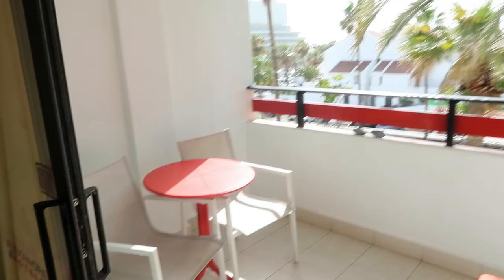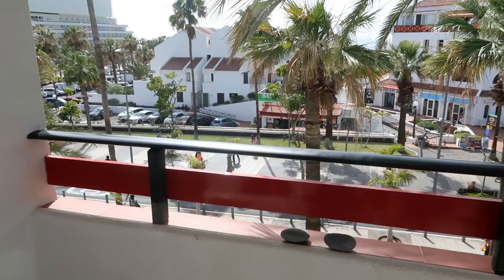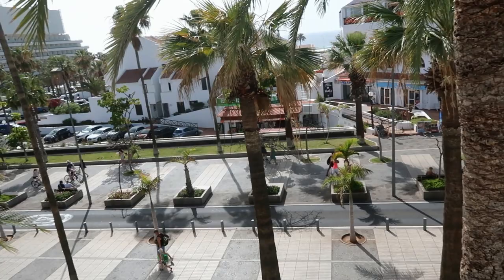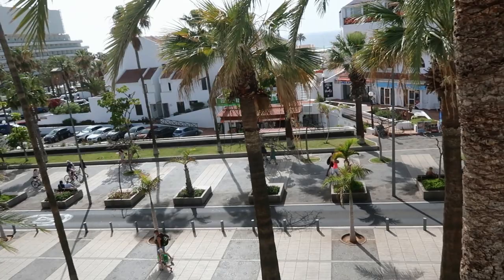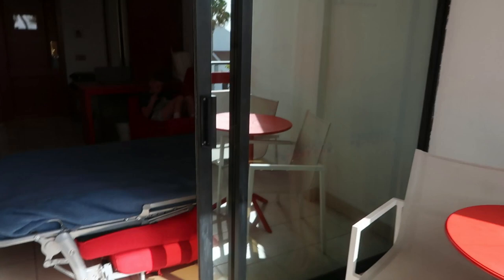There was originally a table in the room but since we leave the pull-out bed down we put it outside — otherwise it would be a bit tight. Outside there are a couple of chairs and a table. This is the balcony view — you can see out to the sea. We love sitting out here at night when we get back, just people-watching. There's a little drying rack for clothes which is great after the pool.